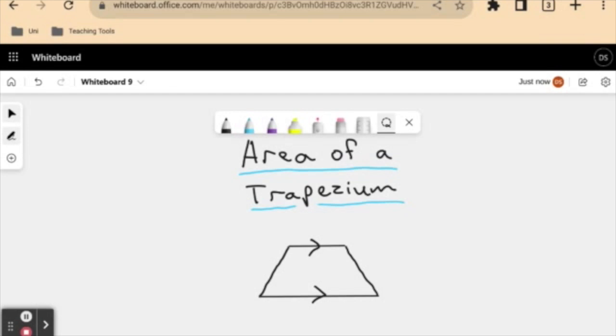So I'm going to try to walk you through these types of thought experiments, and you'll see how knowing the area of one thing tells us a lot about the area of other things. And this is especially prevalent when we talk about the area of a trapezium. Now, the trapezium is a special type of quadrilateral. It's kind of like a bit of a weird one.